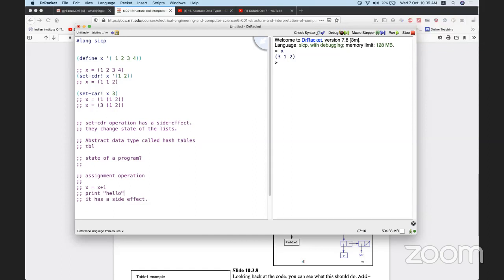Now, so far, before setchar and setcadr, whenever we were programming, for instance, when we wrote a factorial function, there was no change of state of the program. You had an expression, and our model of a computation was: I am given an expression, and at each step I'm rewriting that expression. That's what our model of a program was. So there was no state of the program as such.